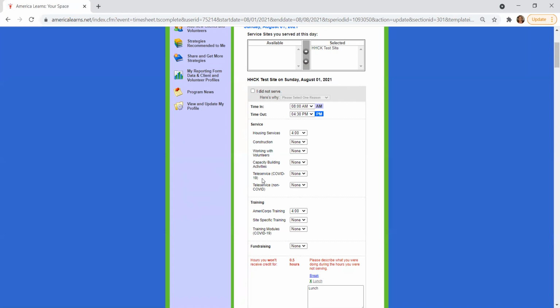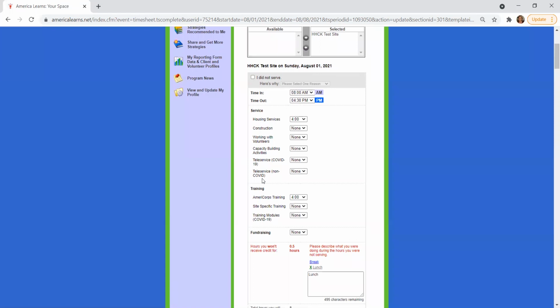Teleservice. We are still in the middle of a pandemic. So if you are serving, and we've been talking to you and your supervisor about serving from home or off-site because of the pandemic, you would log your hours there, even if they are specific to housing services, because you are not on site and you're serving from home, that time would go there.